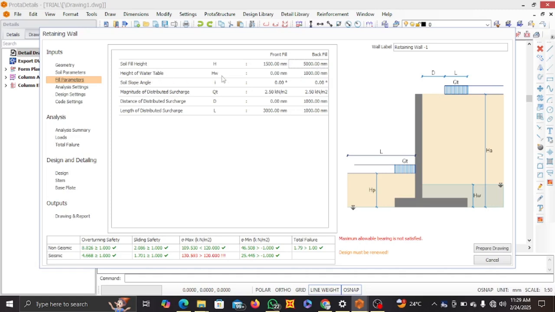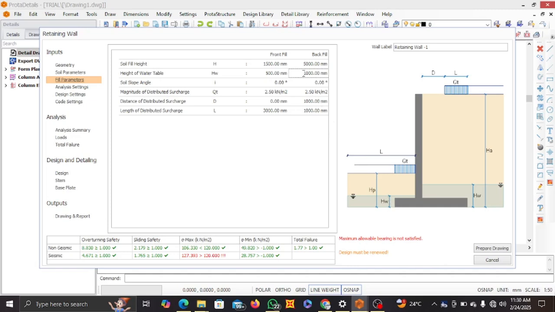So for the height of water table, depending on your soil report, where you have your groundwater table, by default it is 0 for the front view and about 1000 for the back view. But depending on your soil report, for this design, our groundwater is about 500 for our front view, and you see, once we change to 500, there's HW for our groundwater table.